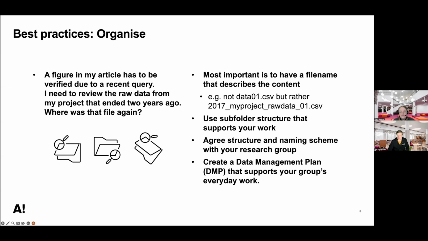And then having a subfolder structure, keeping files in folders will also support your work so that you can immediately go under your project folder and under the certain subfolder. Okay, I was looking for raw data, some process data, previous version of the manuscript, whatever, a code. So you can separate everything there with the subfolder and easily find what you are looking for later as well.